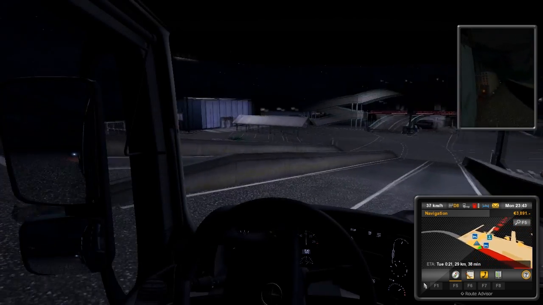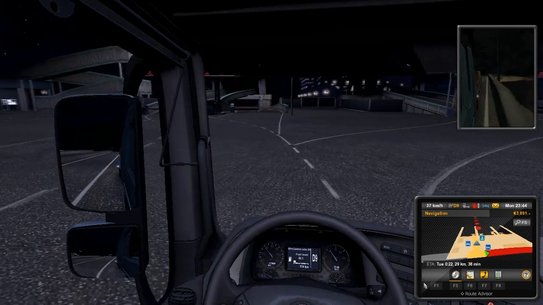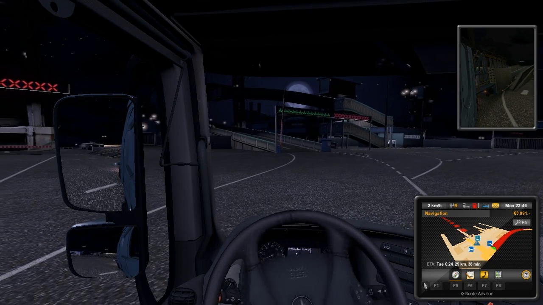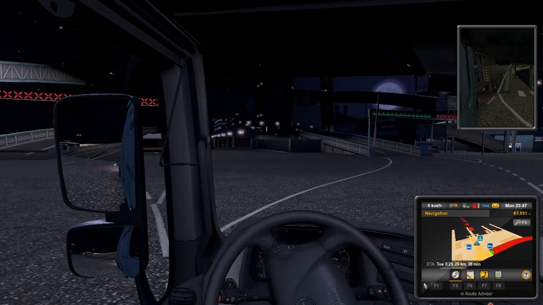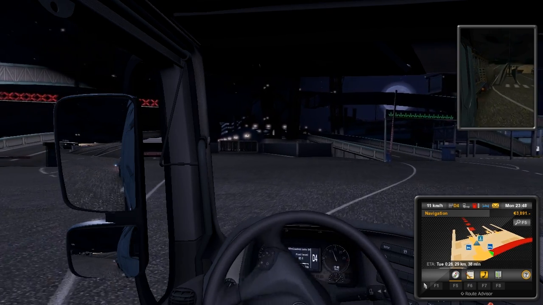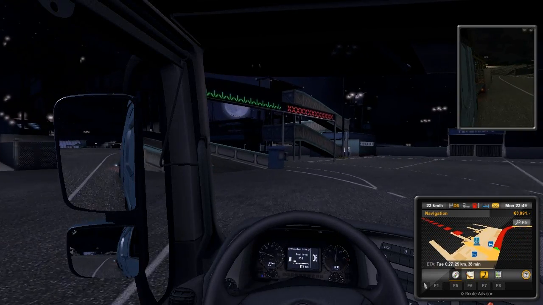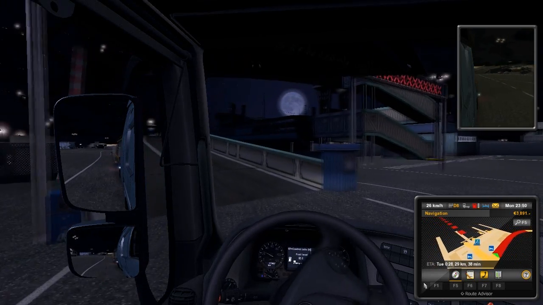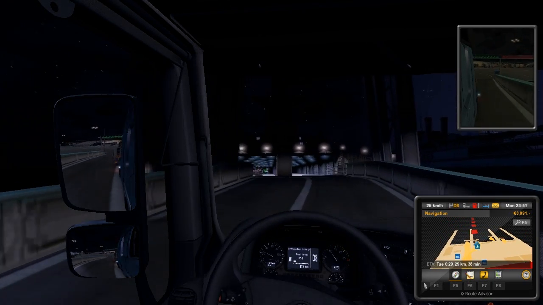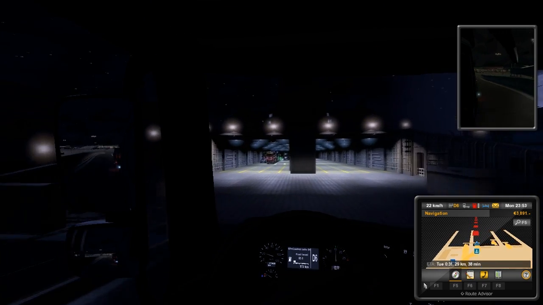So I'm gonna take this over here. Should be going a little bit slower. Cool. Sort of jammed ourselves into a bit of a problem. Now we should be good. Hopefully we haven't damaged anything, which is quite amazing for me. Up we go on the ferry. Looks like we need to go over here on the left hand side.